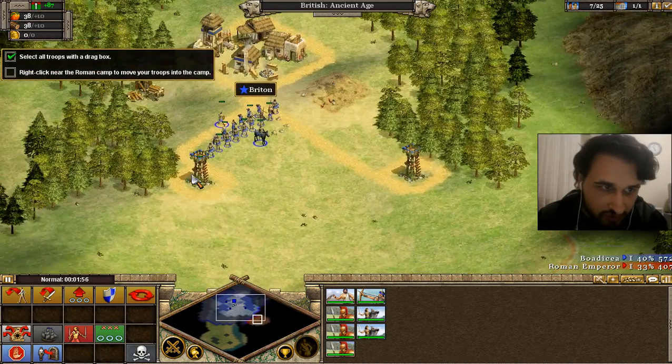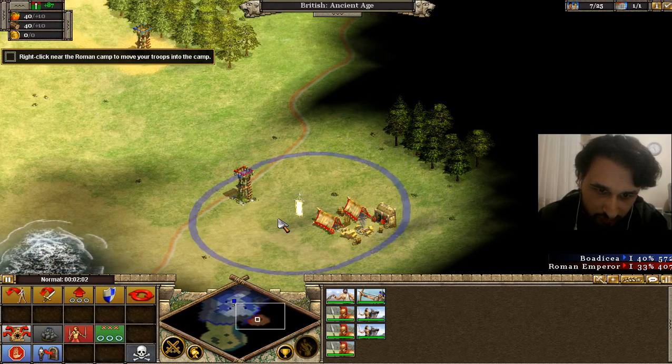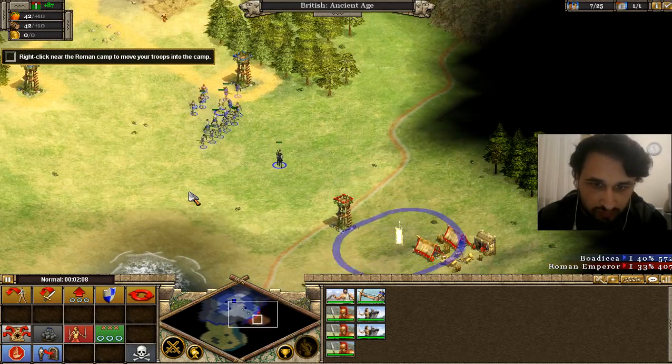Good work. You successfully selected all of your troops. Now send your troops towards the Roman position. If they stop close to an enemy building or unit, they'll attack automatically. So right-click to move your troops near the Roman camp.